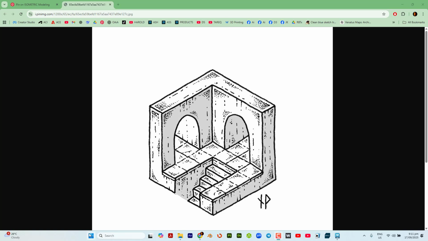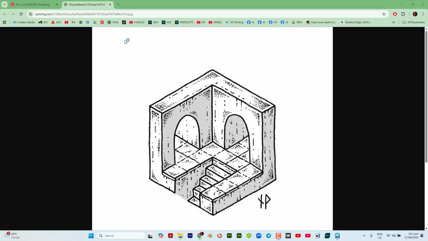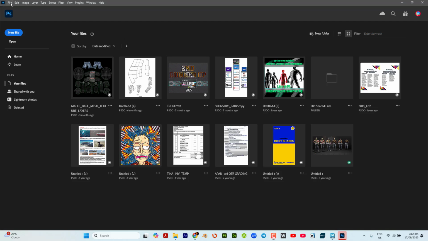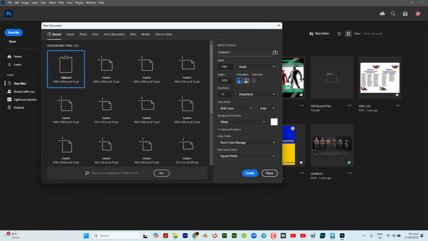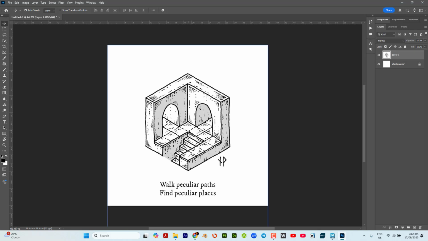And then I'll open up Photoshop. So let me go to Photoshop. Now that I'm in Photoshop, I'll go to File, I'll choose New, and then I will set my size units first to pixels. Then I'll set this to 1080 by 1080 with 72 dpi resolution. I'll just click Create, and I have this square canvas here, and then I'll press paste so that it will paste the image that I have copied.